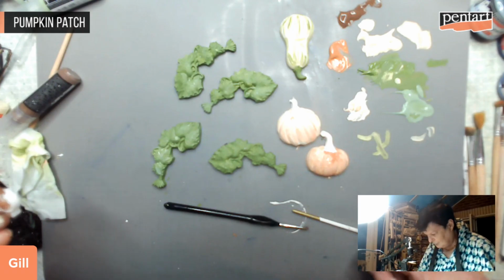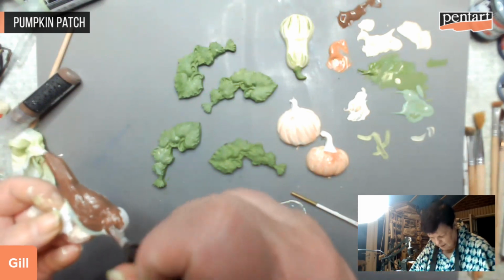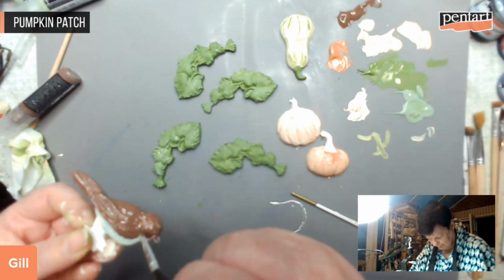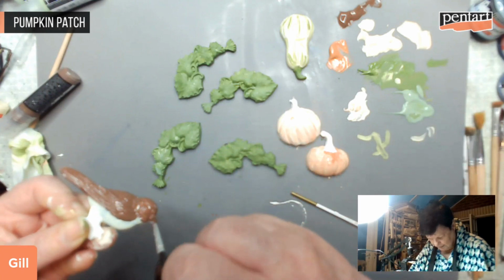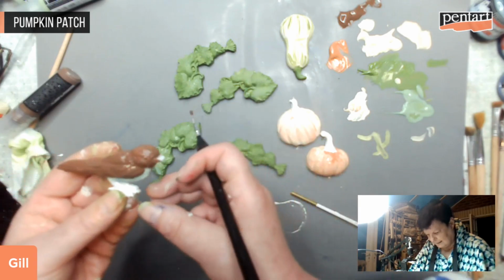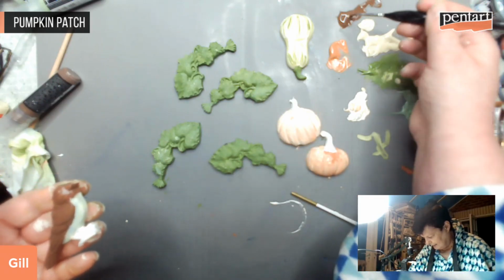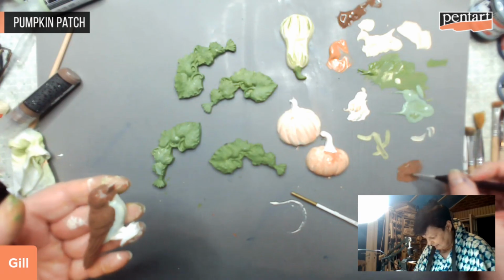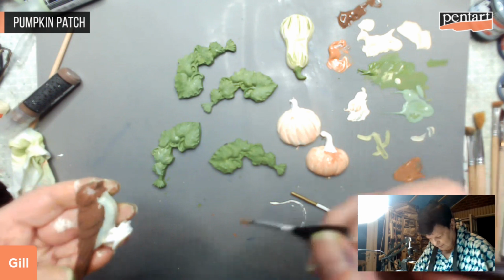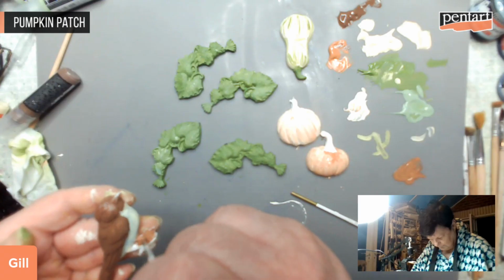I should have put a little bit of that bluey mix up onto the top of there. So remind me and I'll come back to that. I can pop it over the top of that, and if I forget, it won't be too terrible. There we are, we'll just do that. And we'll add some details into there. I haven't got out a gold for the legs, but hey ho. So we're just going to mix a little bit of that orange with a little bit of that and give a slightly more orangey tone for the little feet of the bird.